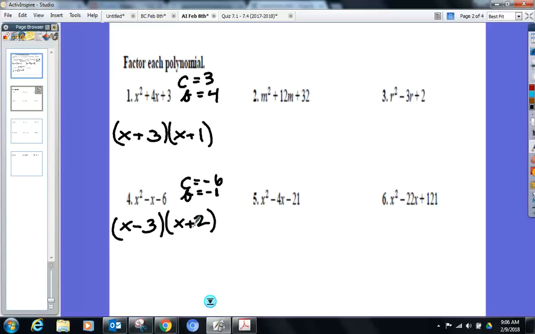We got it. If you're stuck, just start with multiplying. What numbers multiply to C? Throw numbers out there and see if you can get your B value from them. If you can't, erase them. Try a new pair. Okay, try a new pair. How are we doing? We feel like we got to do one more, or can I let you go on your own for a couple? You got it. You got it, stud. Just for you.